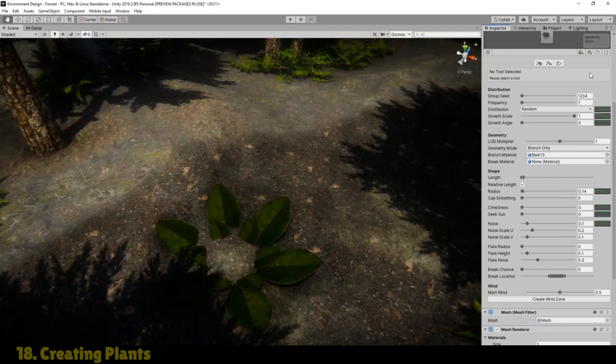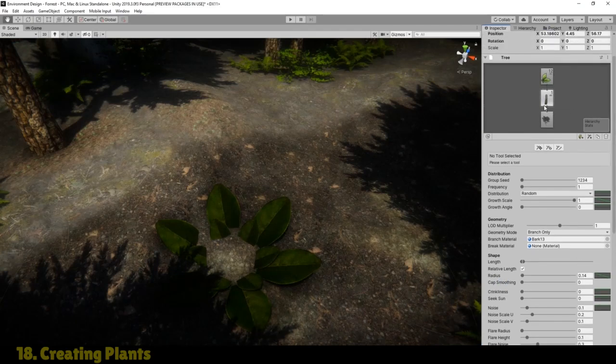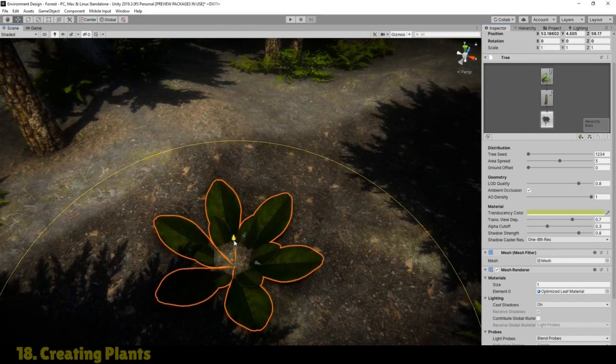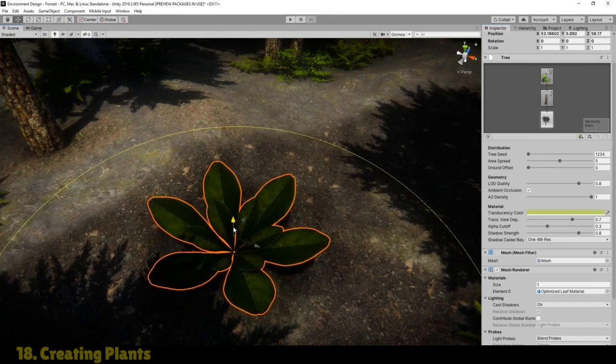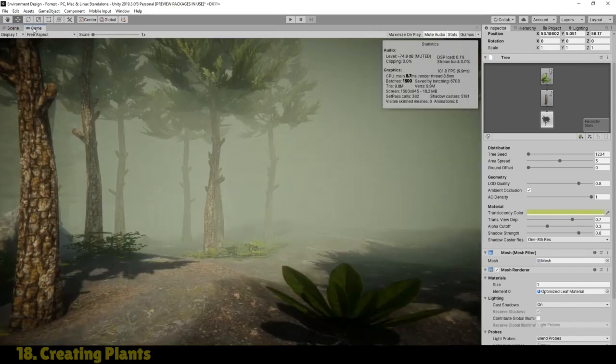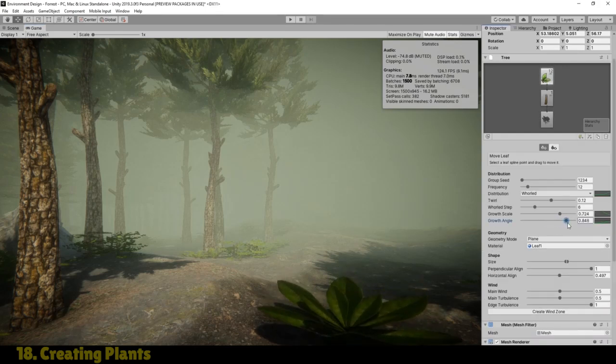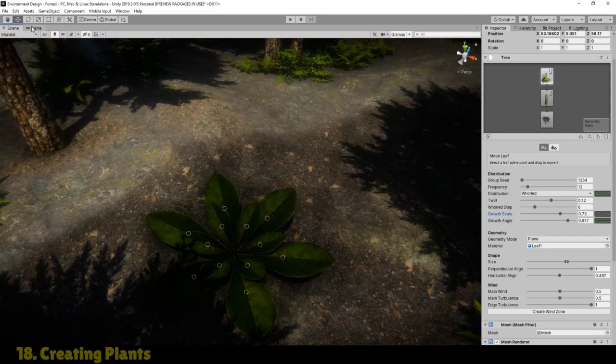So if I shrink it all the way down, let's see what we get now. So I'm just going to click on this and raise it up. Oh, actually, yeah, I quite like that. That's quite nice, actually. But it's sticking up a little bit too much, perhaps. So then we can control the growth angle, so we can get it to come out a little bit more. And that growth scale will make those inner leaves just move in or out. Yeah, okay, so I quite like that.